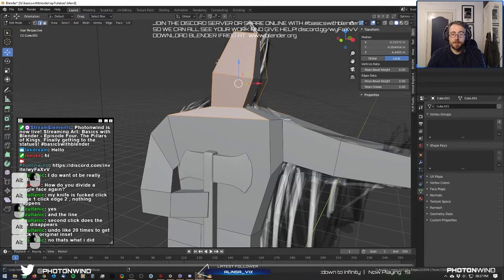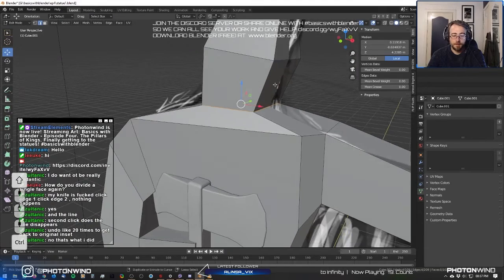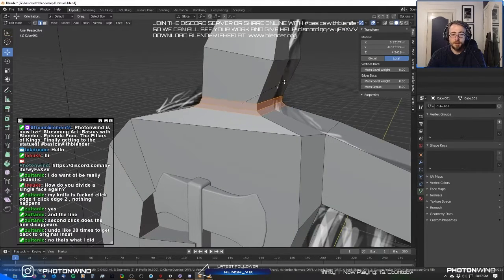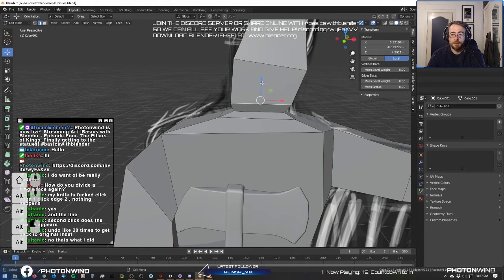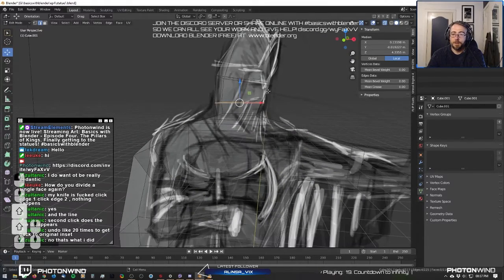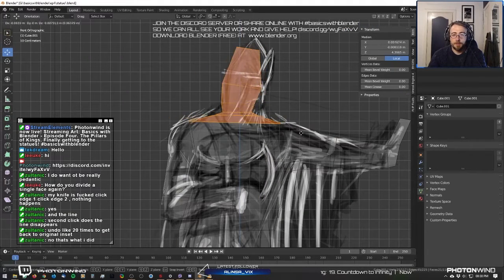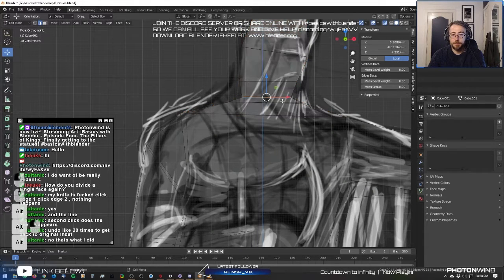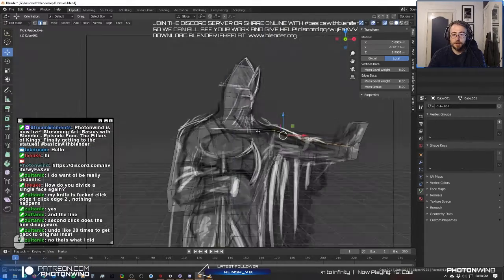If I select these loops around the neck over here, I can Control B to bevel that, add a little bit more detail and shrink down the neck a bit. Kind of feel like I'm going a little bit tall, so let's just grab everything and slide it down a little bit. So I'm just alt clicking on these edges to drag them around and just lower them a little bit.